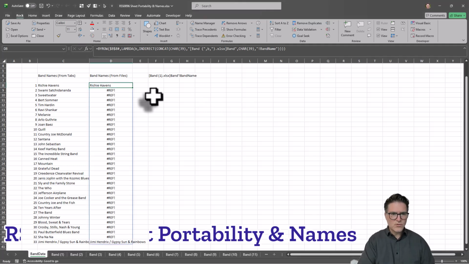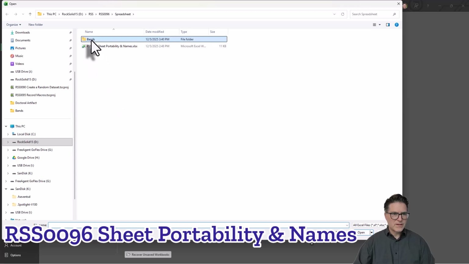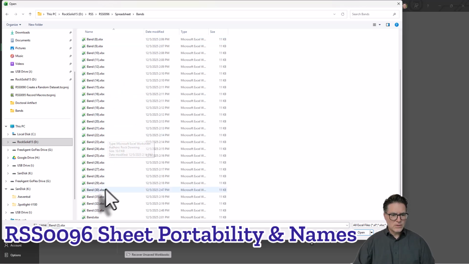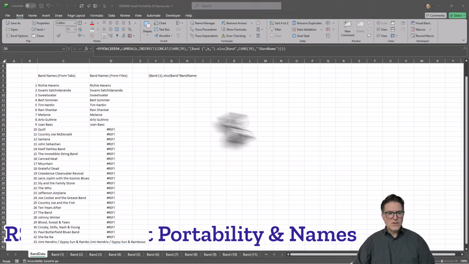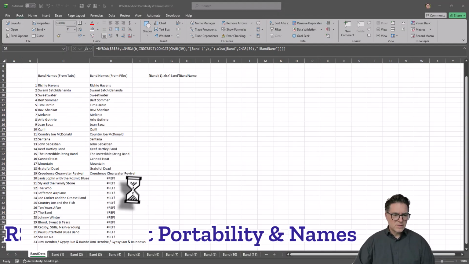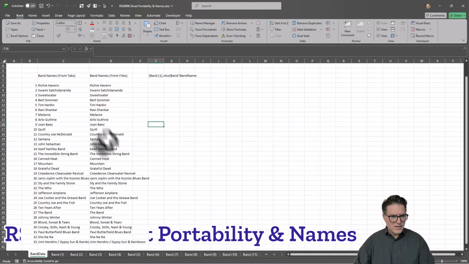So we're going to hit Control O, click 2 through 32 and say open. And as soon as all of these open, Excel can reach into there and bring the reference over. So now we've got all these in there.